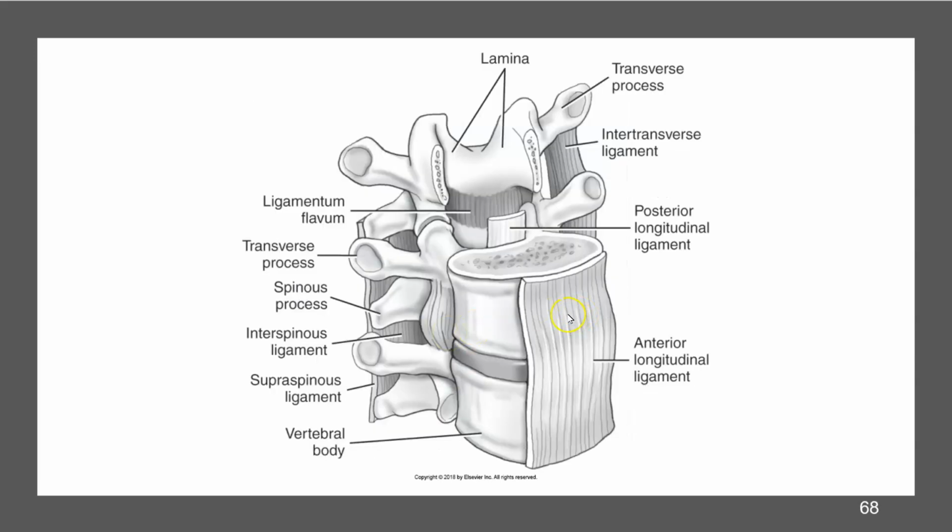So looking here, here's your anterior longitudinal ligament, and this same thing runs along the back. So you can see it right here, the posterior longitudinal ligament. So that helps hold all the nucleus in place, okay? So you can see the lamina, the transverse process, the intertransverse ligament. So between the transverse processes, so it's between, okay? Ligamentum flavum right here between each body there. And then we've got, what else do I want you to know? Interspinous ligament, supraspinous ligament, and of course vertebral bodies.